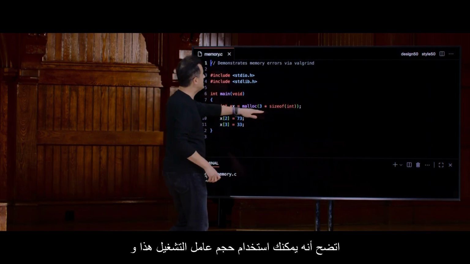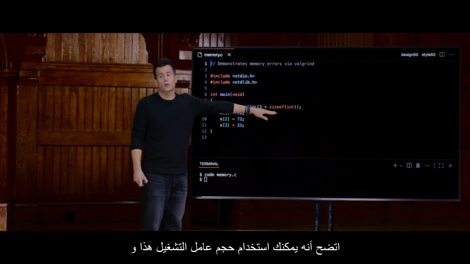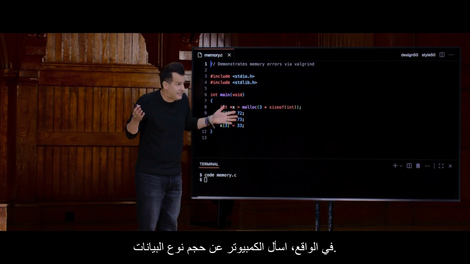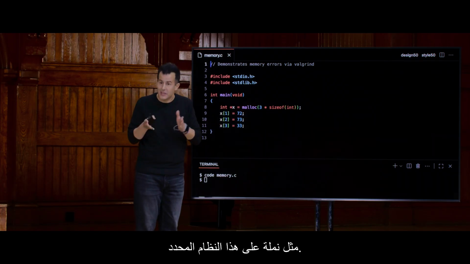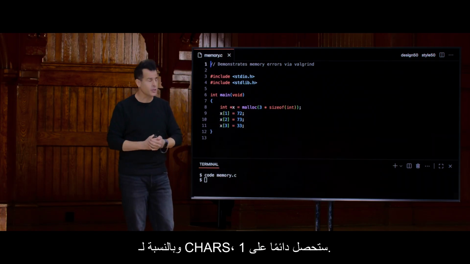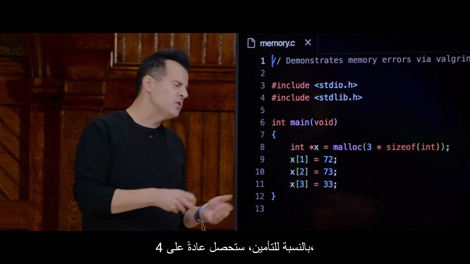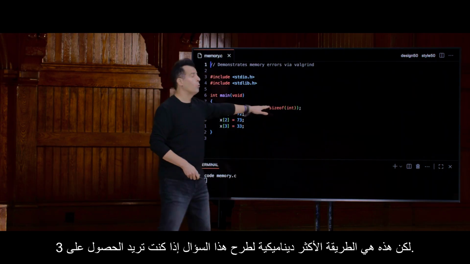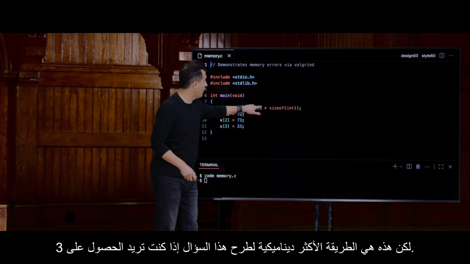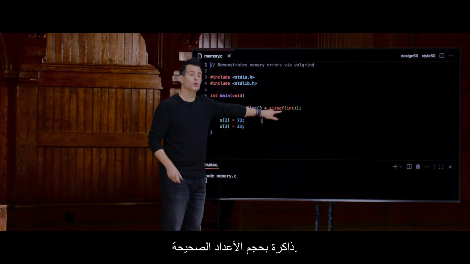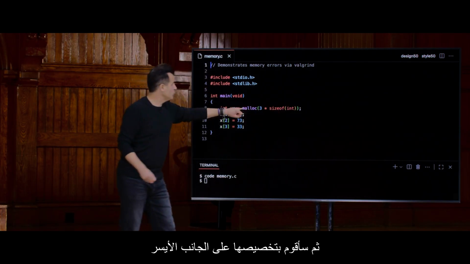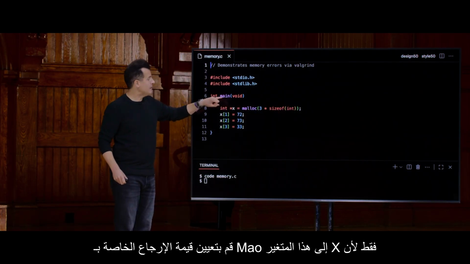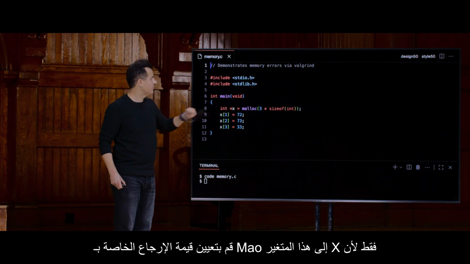So you can use this operator, sizeof, and actually ask the computer how big a data type, like an int, is on this specific system. For chars, you'll always get back 1. For ints, you'll usually get back 4. And same goes for other data types as well. But this is the more dynamic way to ask that question if you want to get 3 integers worth of memory. What I'm then going to do is assign on the left-hand side the return value of malloc to this variable x.